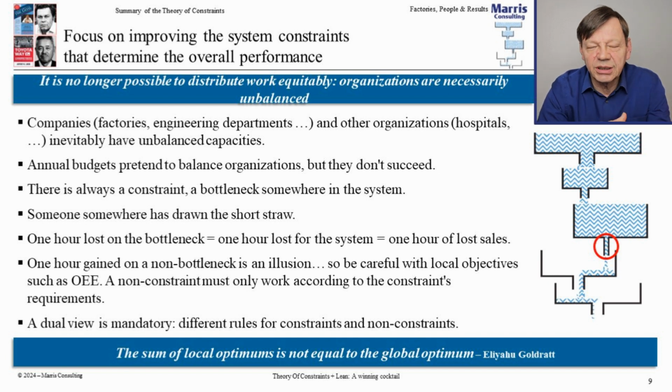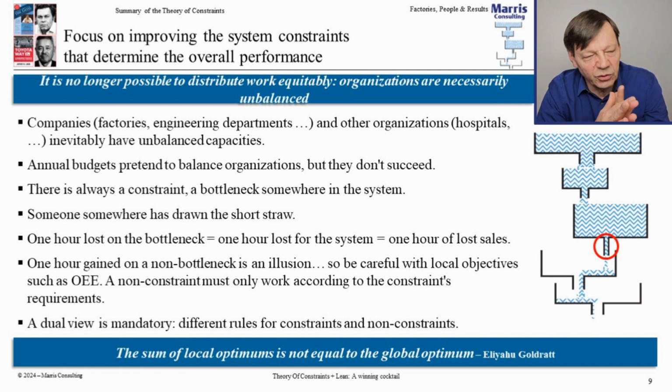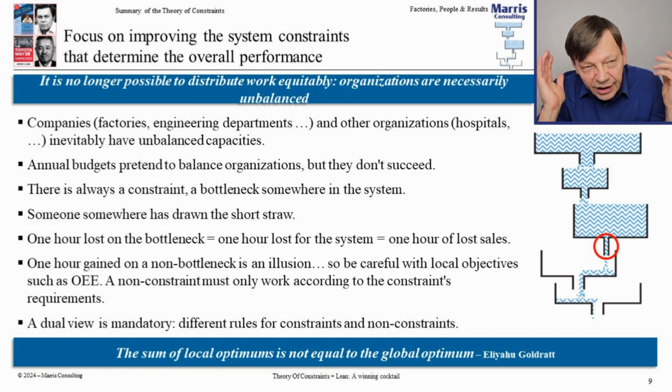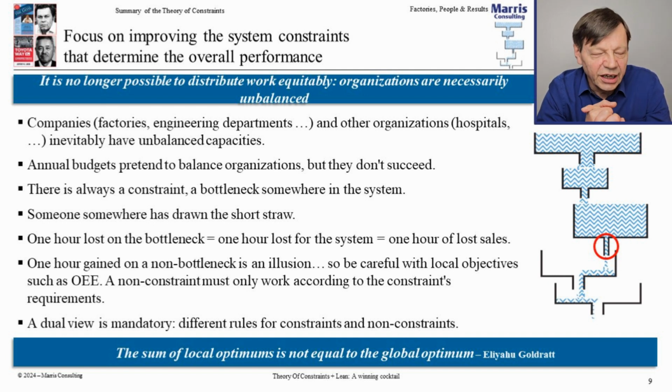So somewhere in the system, somebody's got less capacity than everybody else. They've got the short straw in the system, and they are the bottleneck or the constraint in the organization, right? And that means that they are going to control what is coming out of the system. They're going to control the sales or throughput, okay? And all the other resources in the company, the 99% of the organization, are by definition non-constraints. They have excess capacity with regards to the bottleneck, and therefore they're going to have to work only according to what the bottleneck or the constraint can do, and have to synchronize the flow of those non-constraints to the constraint, right?